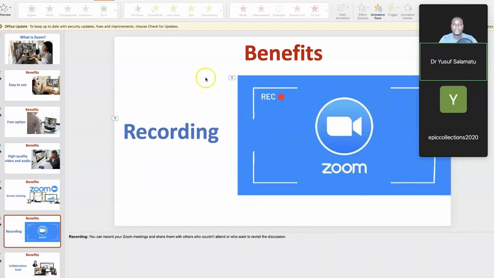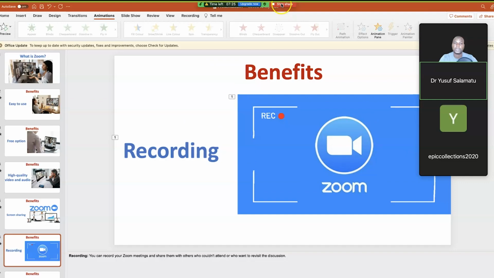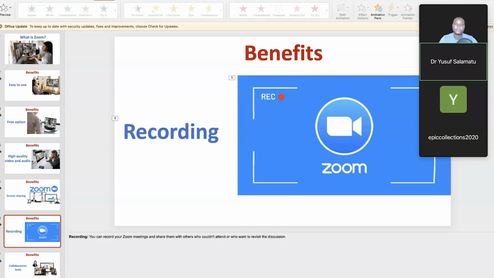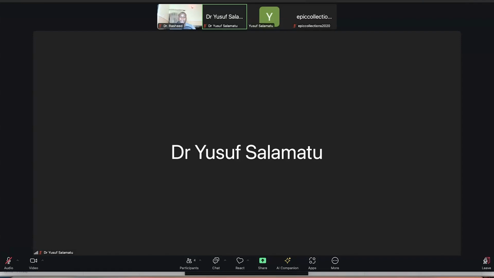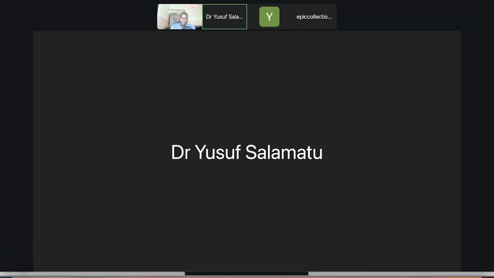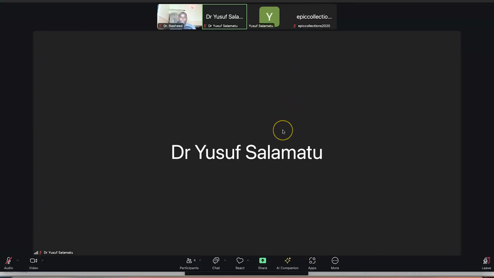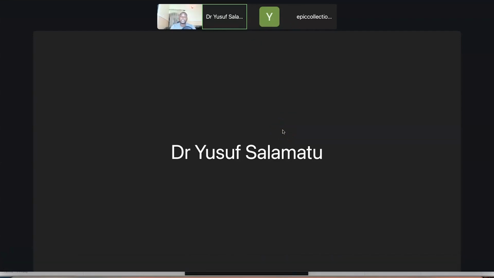Alternatively, if at any given point you decide to stop sharing, you can always come up here. You can see stop share, and you can just click, and then this is going to stop sharing your screen from the other end. All right, so this is one way, sharing the entire screen. But if you have a specific tab or a specific page that you want to share, you can go ahead and share it as well.